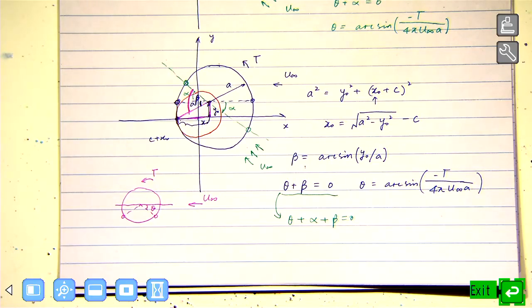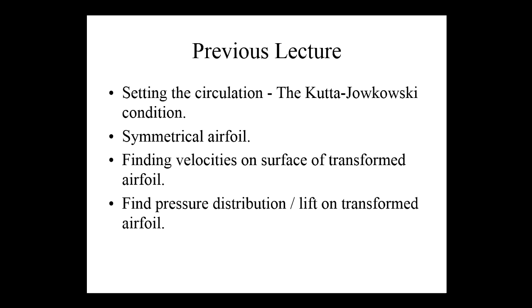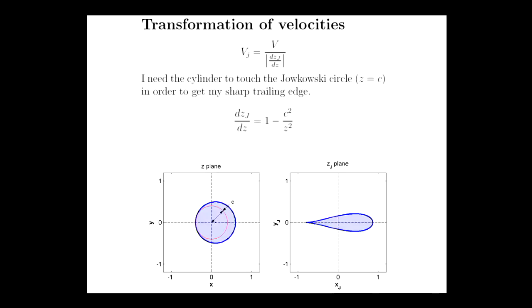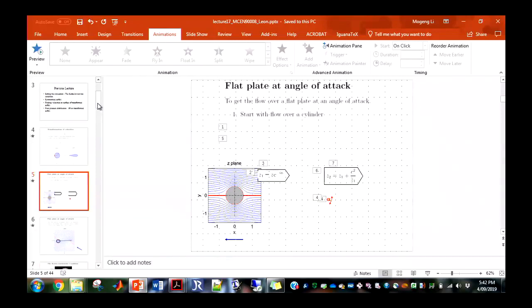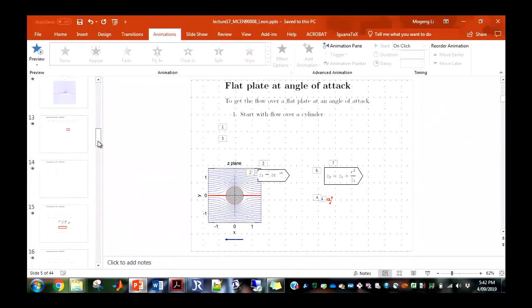Okay, shall I continue? This is just a summary of what we did on Monday. And I think this is probably a more visualized way for you to understand what's been going on with applying the Kutta condition. Okay, so I'll switch back to the slides. I'll probably just jump to what I want to cover today.